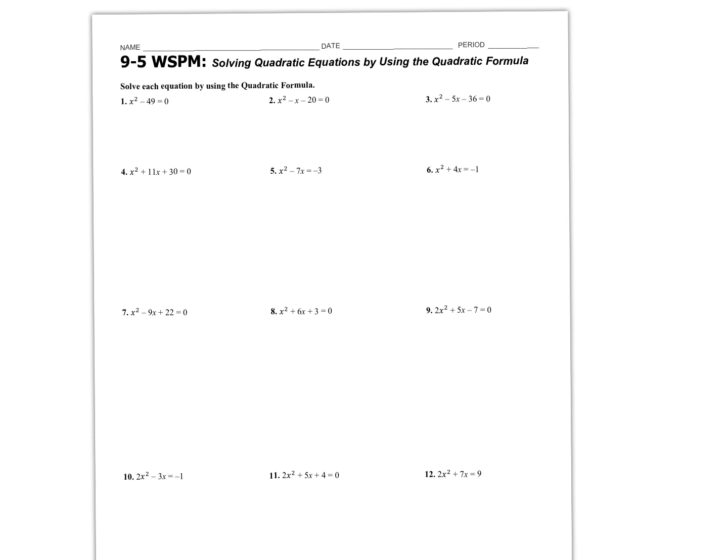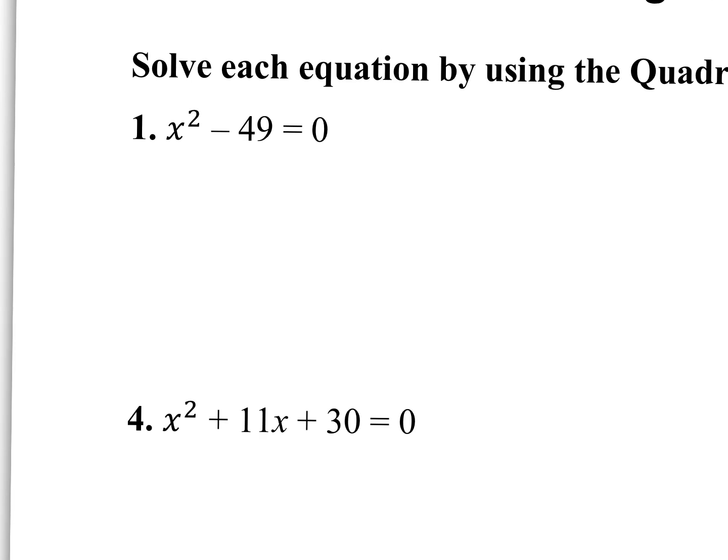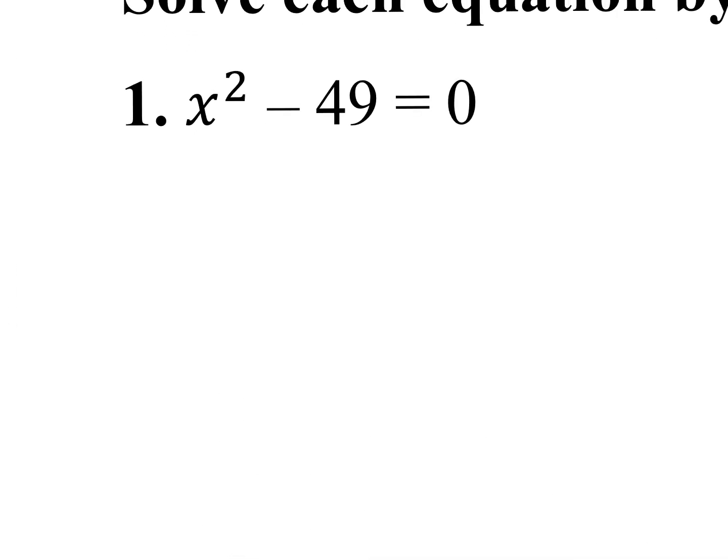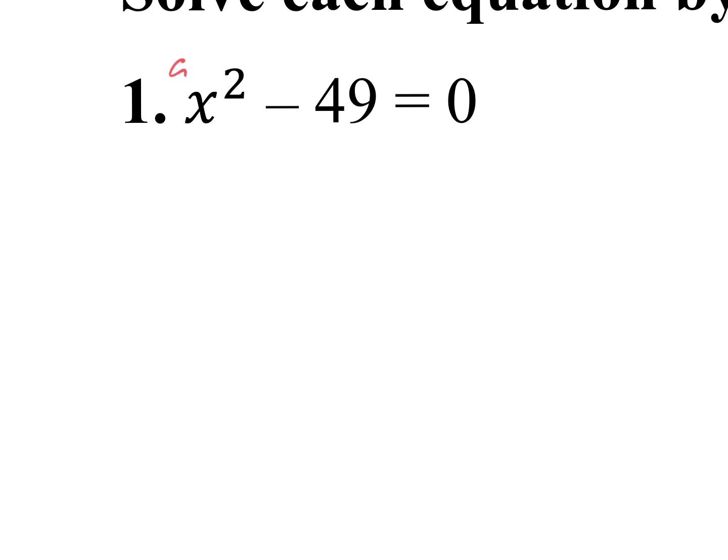And on this worksheet, it's set up like the other worksheet, where the first half of your worksheet you're using the quadratic formula to solve quadratic equations. And the second half of the worksheet is focusing in more on the discriminant. But right here, on this example, you could use the quadratic formula if you identify that your A value is 1, your B value is 0 because there is no BX term, and the C value is negative 49, and you could use the entire quadratic formula.